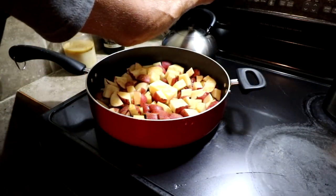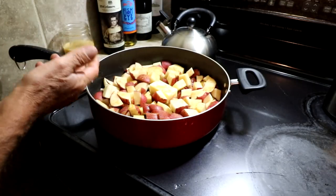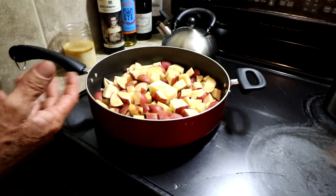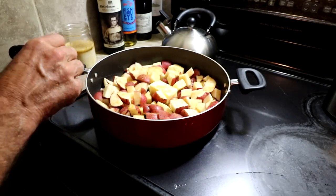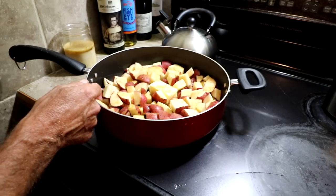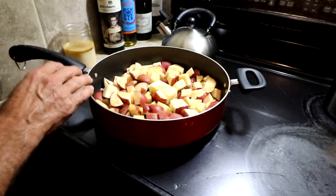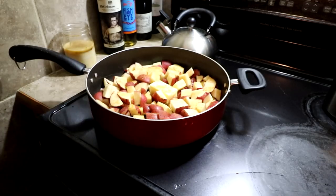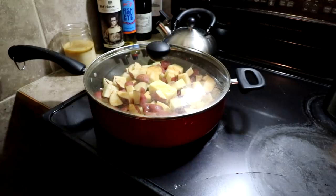I'm going to turn on the stove top now, putting it on five — between one and ten, just about halfway — to get it heated up. Then I'm going to turn it down a lot lower, around two to three, because the trick to making really good fried or smothered potatoes is you have to cook them really low until you can push a fork through them, otherwise you'll burn them. You're going to keep them covered right up until the very end when you want to get them nicely browned.